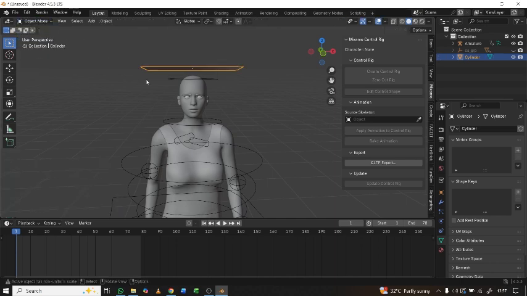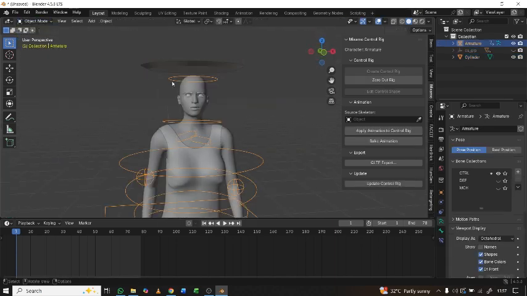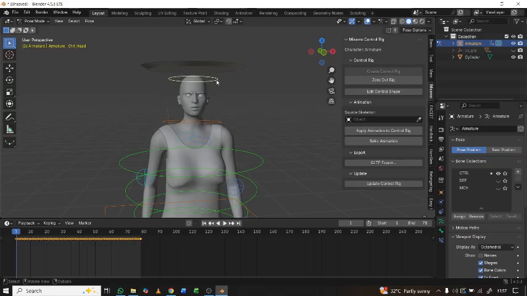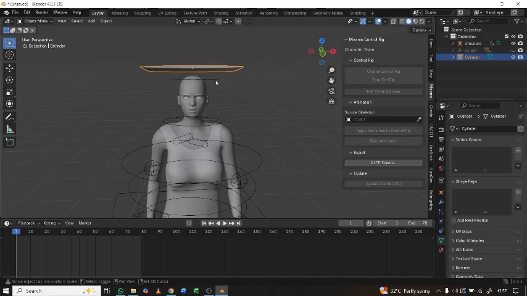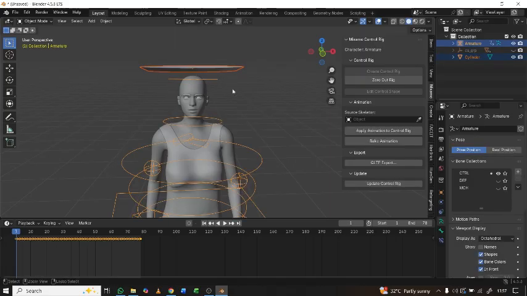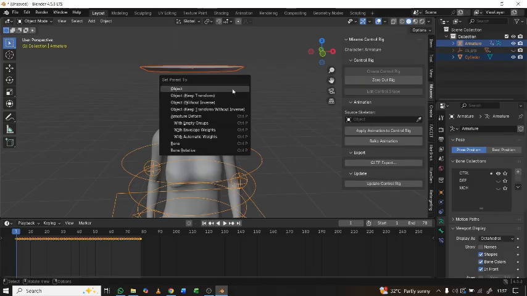So we go back to object mode. Now you select the armature. You go to pose mode. Select the head, the armature head. Go back to object mode. Select the pan. Hold shift. Select the armature again. Control P to parent it, but parent it to the bone.